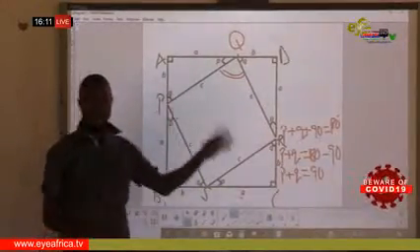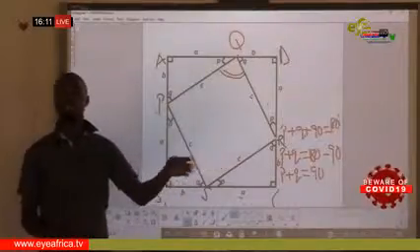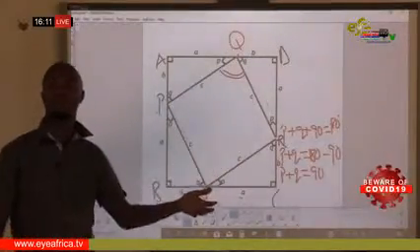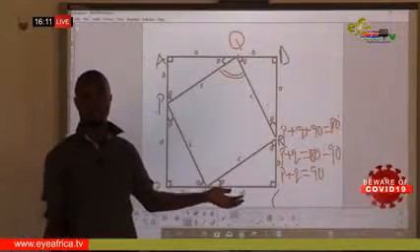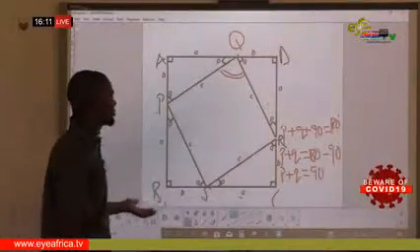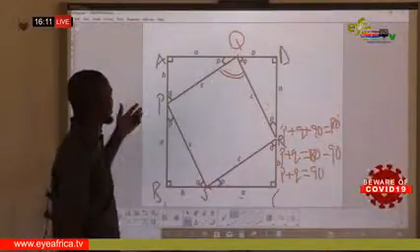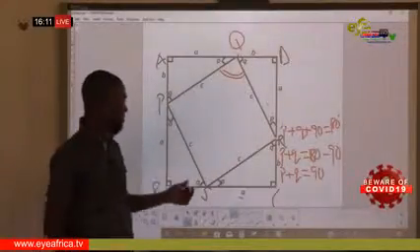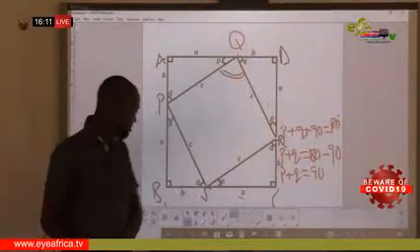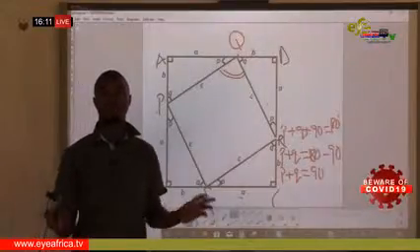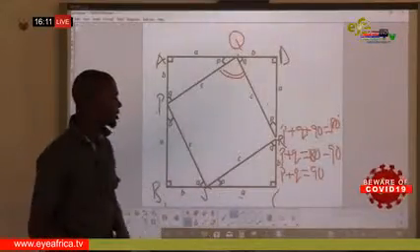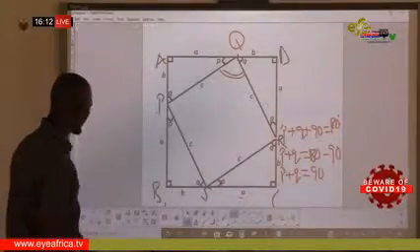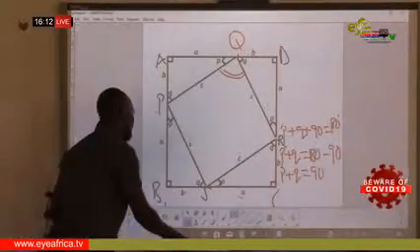Then we have the other shapes. As I told you before, they are the four right angle triangles which we arrange to make the square. One of them is APQ, the other one is QDR, the other one is RCS, and the other one is SBP. These are the four right angle triangles. Now we will find the area of this square in different ways. How do we find the area of these squares in different ways?